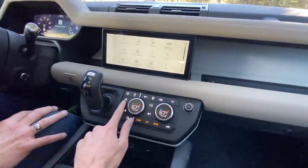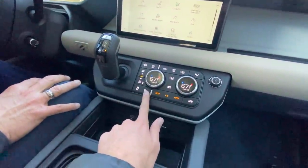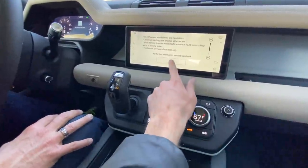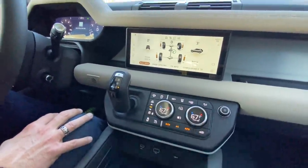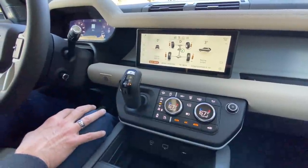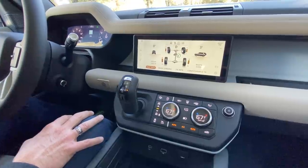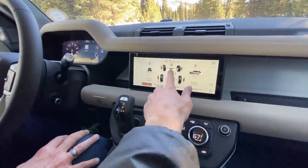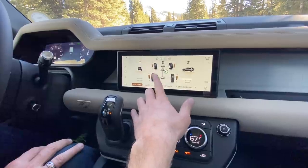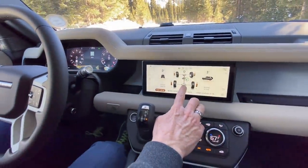This is a four-wheel drive vehicle with a high and a low range. It also has the adjustable air suspension. There's a button for the low range, but in the snow today we're definitely not going to need that. It also has various 4x4 pages where you can see not only what the four-wheel drive system is doing, but what the suspension is doing. Being a full-time four-wheel drive with a center transfer case, you can see that little lock icon as we accelerate — it will lock and unlock as it sees fit to distribute power to the wheels with traction. In the snow, having a rear diff lock is sometimes helpful, but oftentimes isn't necessarily the best option.